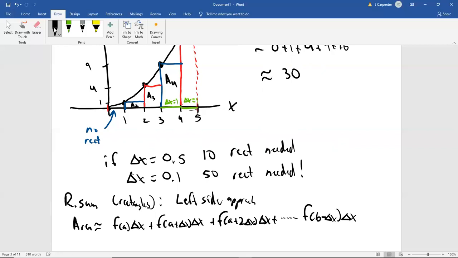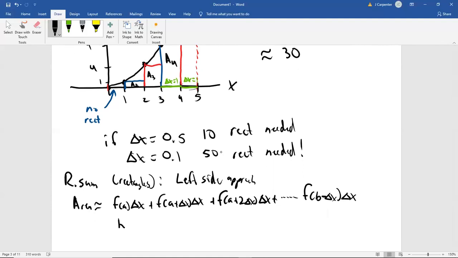What am I doing inside of the functions? I just keep adding the width. So f of a in this instance was 0, and the delta x was 1. So if you add 1, you get to the next function value, f of 1. And you're going to add it one less time, because if you added it one more time, you'd be going too far. So that's why you start at f of a being the height. So this is just a bunch of heights times widths. You're just adding up a bunch of heights times widths.